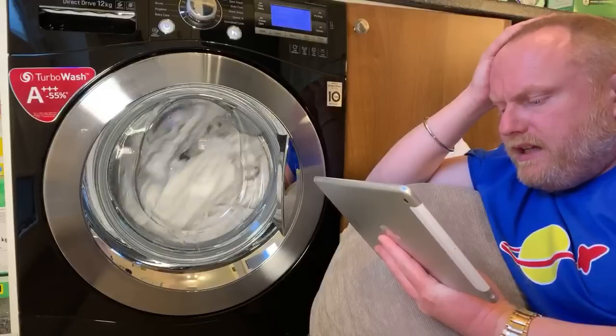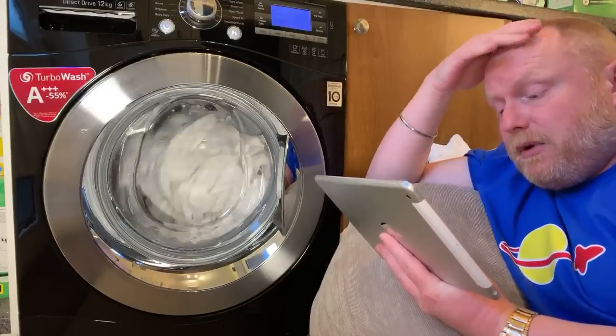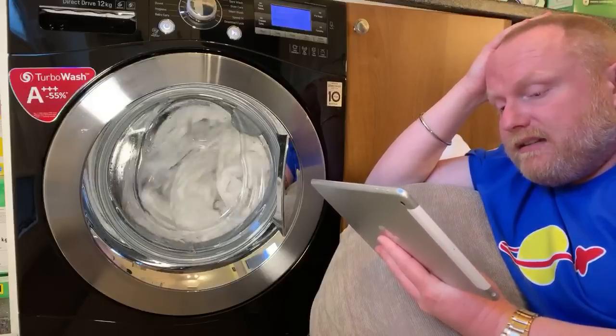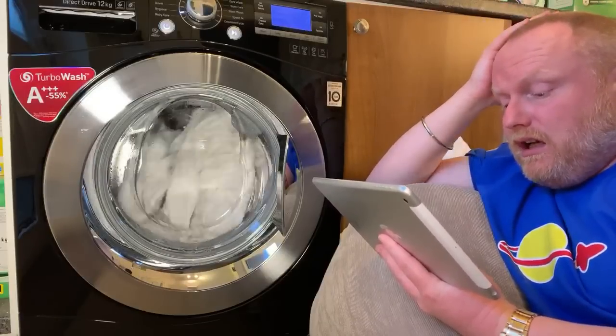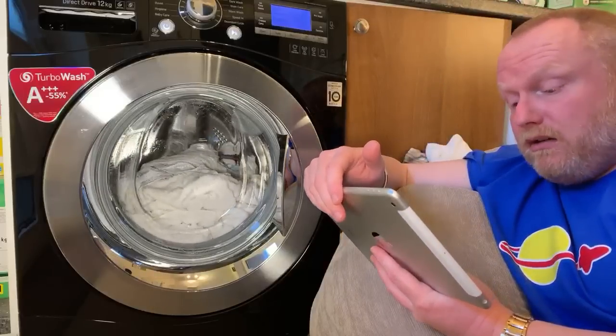Mark, apart from the balancing issues, this machine seems to have done well. Yeah, it has, Mark. You're really right. It can be a bit chintzy with the balancing, but in general, as a washing machine, and I've only had it 6 months, I've had no problems with any of the washing coming out of it at all.